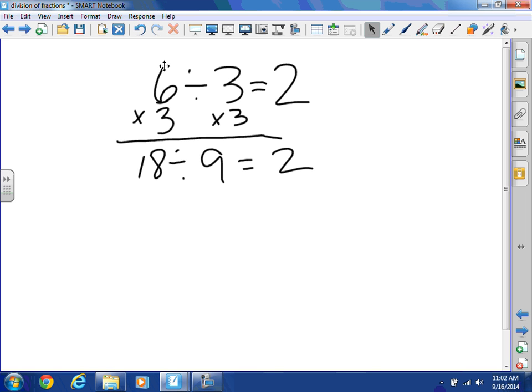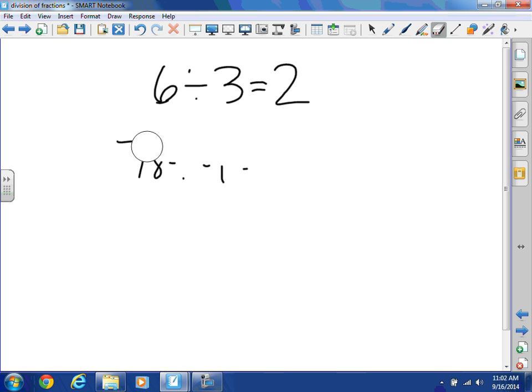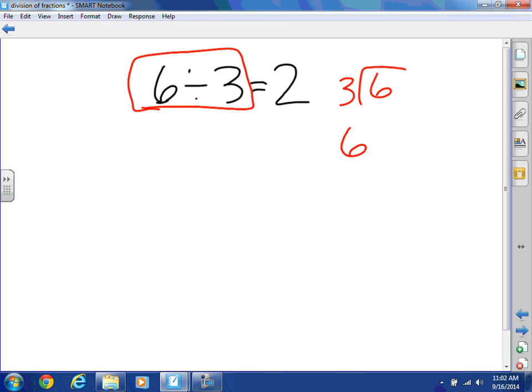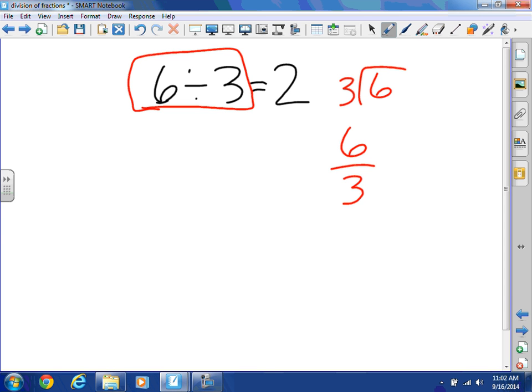So now that we've got that understood, erase that word. What I want us to do now is take the division part of this problem and rewrite it in a different way. With division, we've learned that there are three basic ways to write division, right? We can write it this way, this way, or this way. All three of these mean the same thing. This is 6 divided by 3, this is 6 divided by 3, and this is 6 divided by 3. Does everybody understand? Carlos, what is the problem?